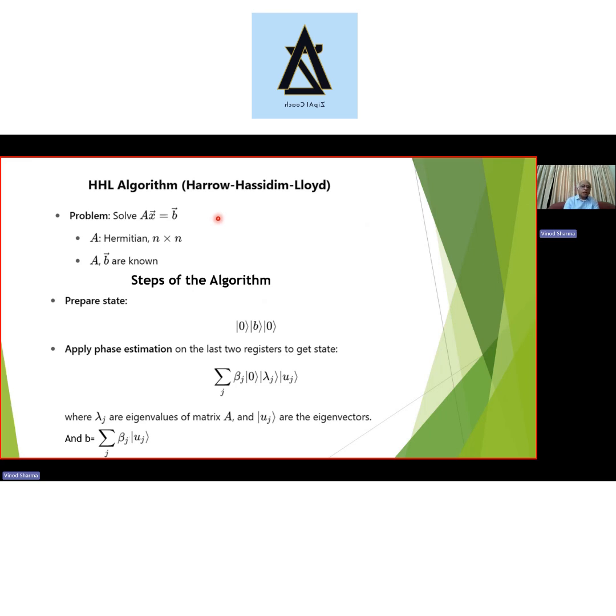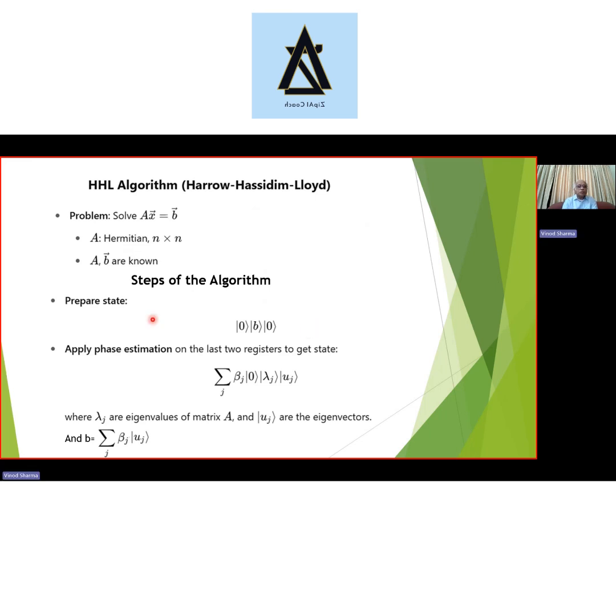However, this is a very important problem. We use it all the time, everywhere. And the quantum algorithm we are going to do actually gives an exponential gain in complexity compared to the best classical algorithms we have available to us. So we are assuming right now A is Hermitian, but this assumption can also be removed and it will work for any general n cross n. So start with A Hermitian.